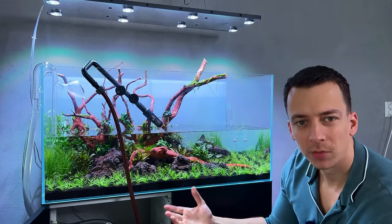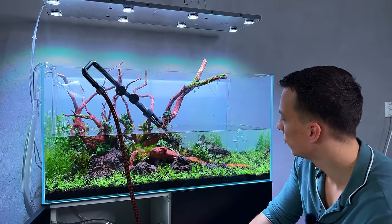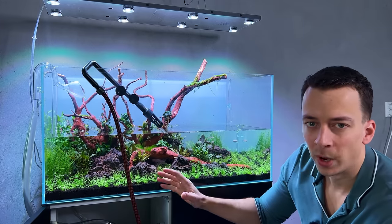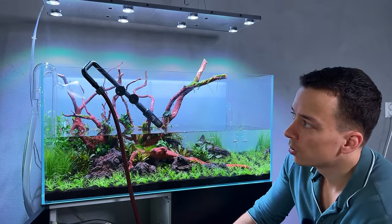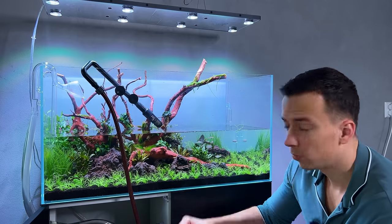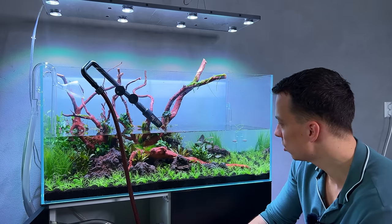And it was a little bit more than the 50% of water change, but it doesn't matter. If you just do big water changes, then you're fine. I'm also just using tap water, by the way. I'm not using RO water. But actually, most of my tanks have tap water, just a few of them have RO, but if I would have to use RO in this tank, that would be an insane amount. So no, just tap water.